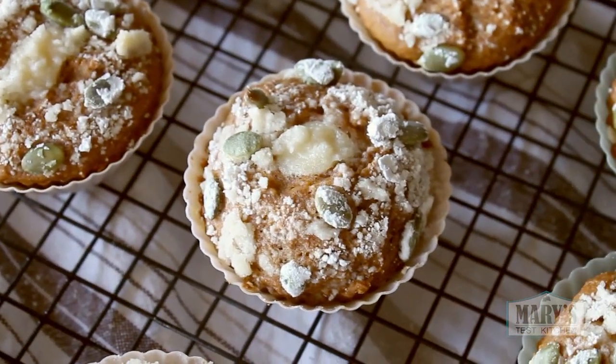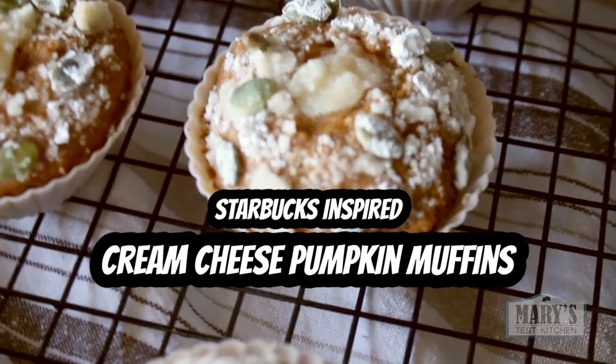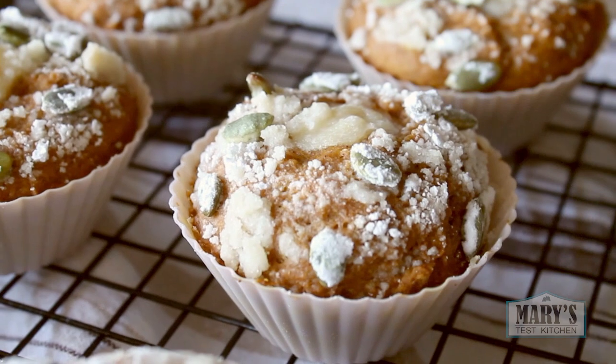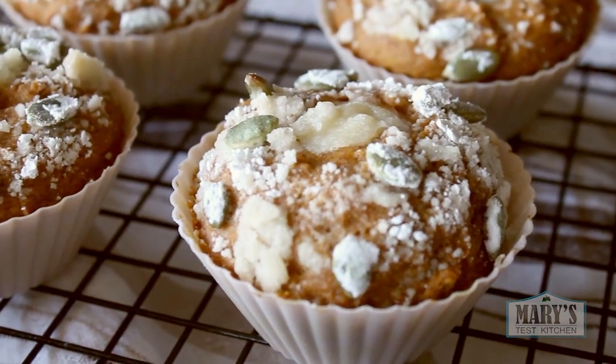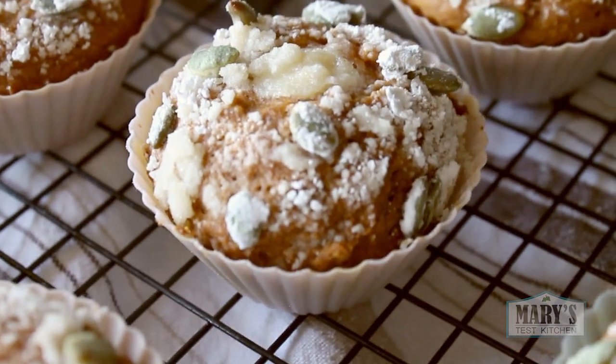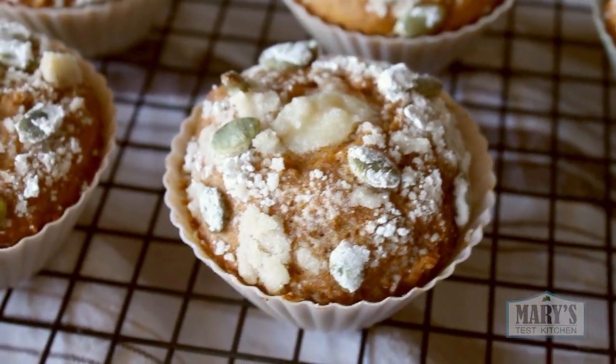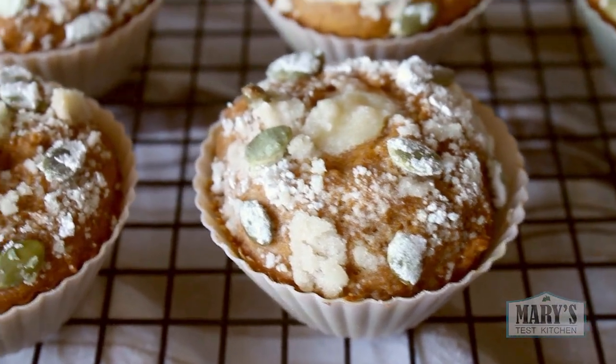Today we're making Starbucks cream cheese pumpkin muffins better. No dairy, no eggs, just soft, rich vegan muffins made with nutritious pumpkin and delightful pumpkin spice, with a cheesecake-like creamy center baked right in, sprinkled with crumb topping and sugared pumpkin seeds.